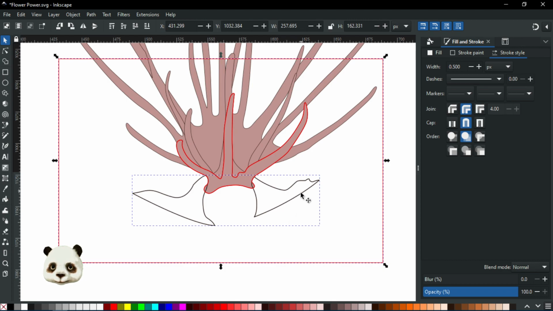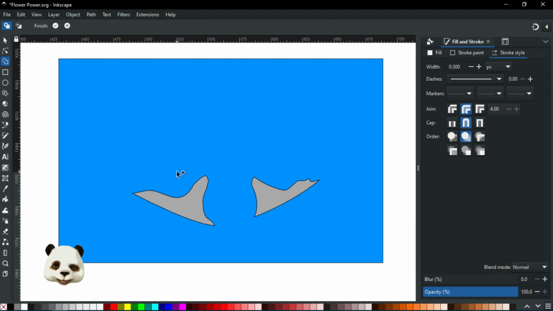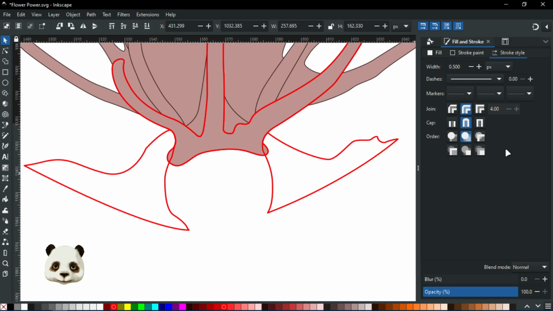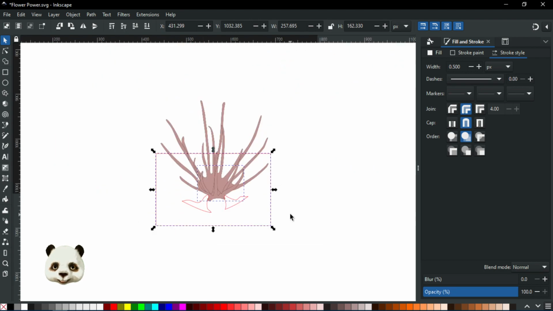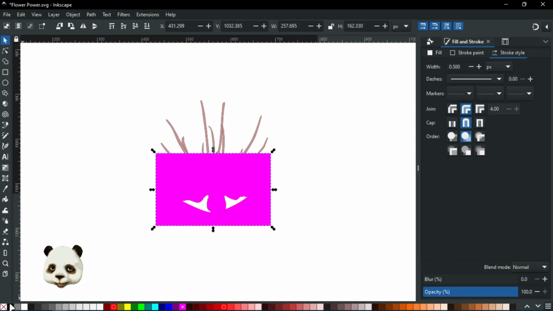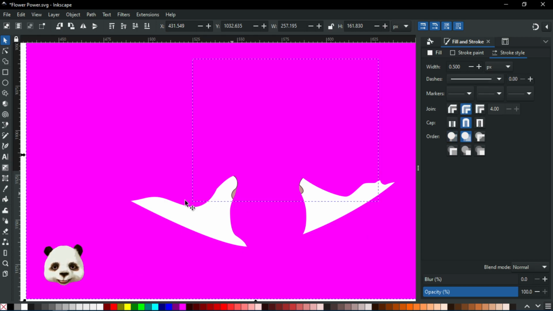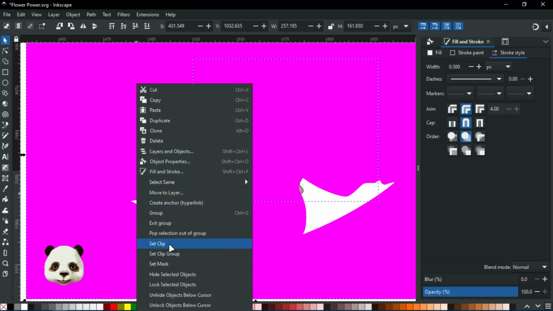And okay, so let's see. Now, if I'm gonna select, well, let me remove this. So I'm gonna select this with this. Well, actually, let me make it correct. So it's gonna be the mask. And we're selecting this with this. Set the clip.